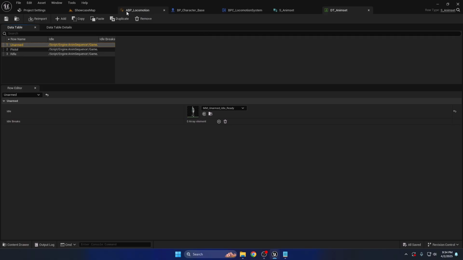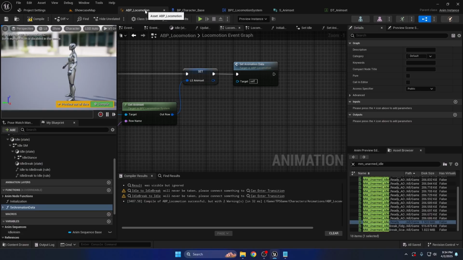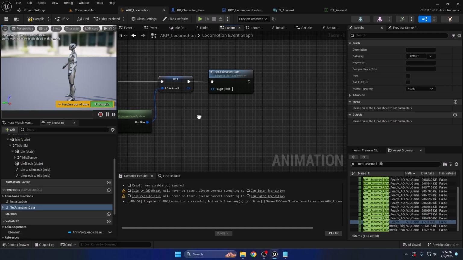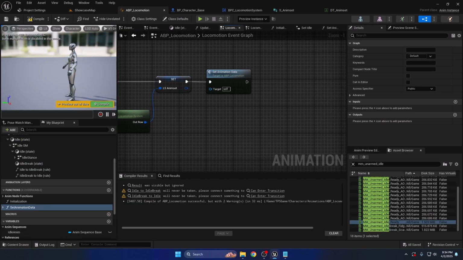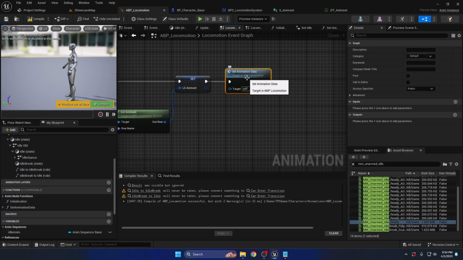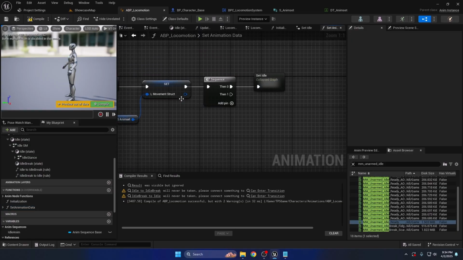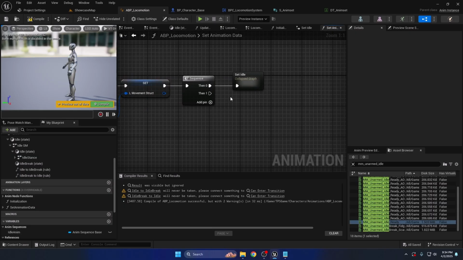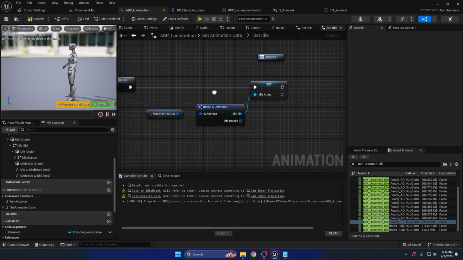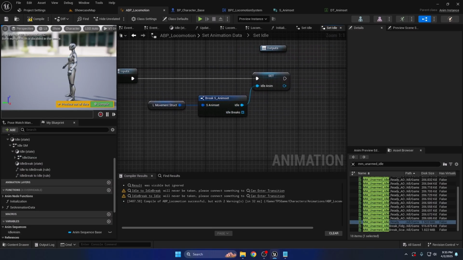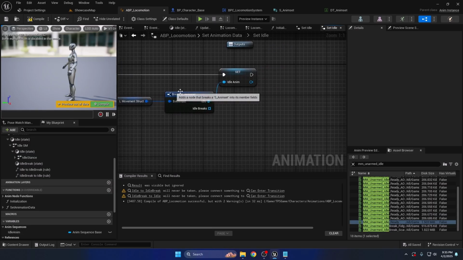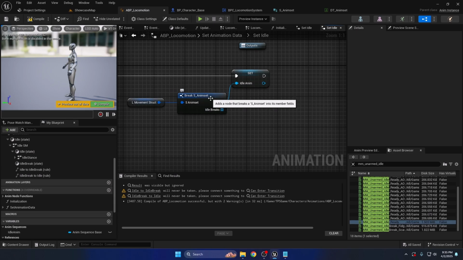Then we can go to our ABP locomotion blueprint, and there we can go to this set anim set data and go to this set idle. Now you can see we have one more field added to this break data structure.